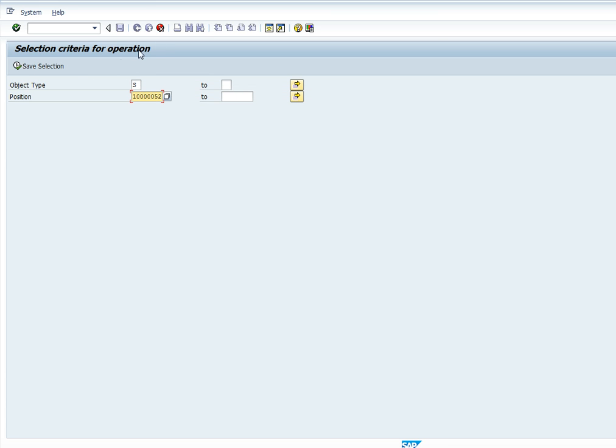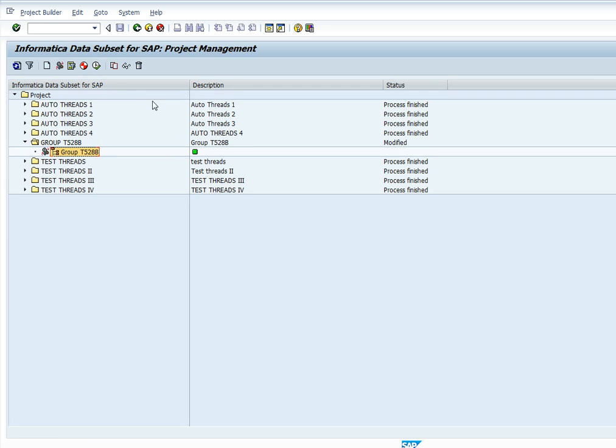We'll just put that in. We'll go ahead and save the selection, and we are now ready to generate this group, and that's all there is to it.